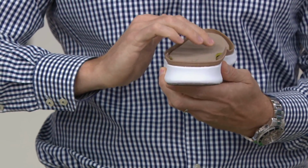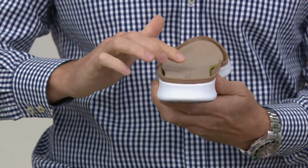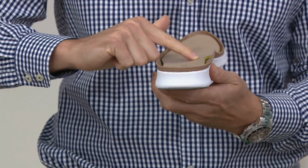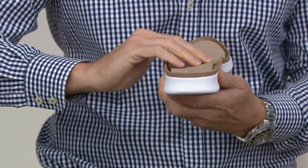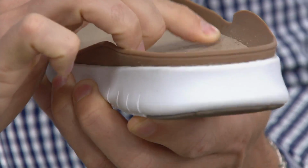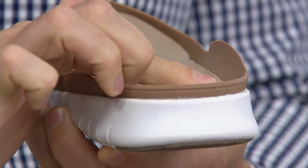But what you're getting here is a level of cushioning and support like we've never introduced before, because we have that orthotic technology. Now, you probably can't see the contours as well with this particular style. They are still there, I can assure you, but we've got that layer of memory foam over the top. So this is going to be beautiful and soft underneath the foot. You can see my finger really getting cushioned in there, but you still have that orthotic technology sitting underneath the foot.